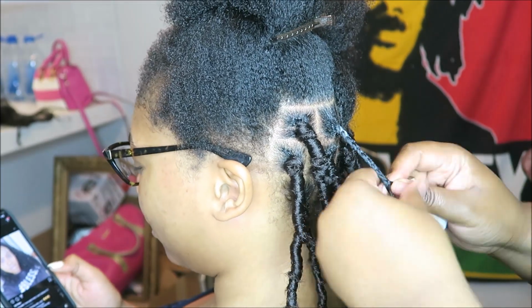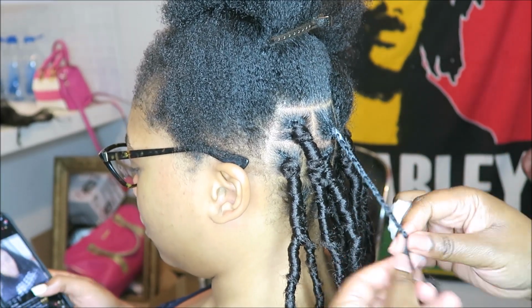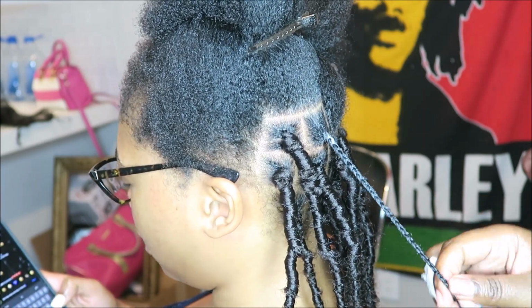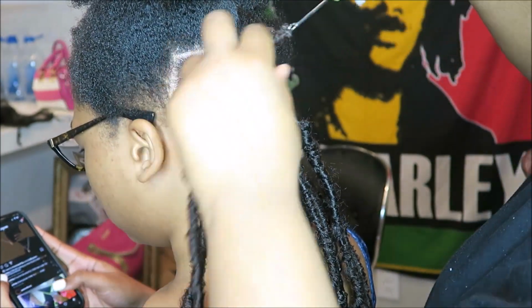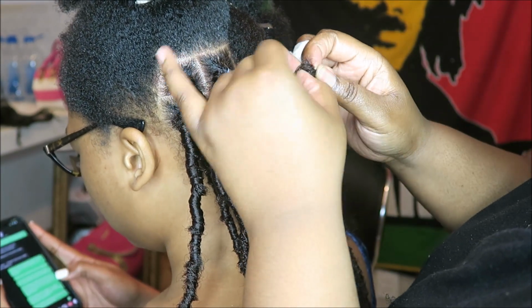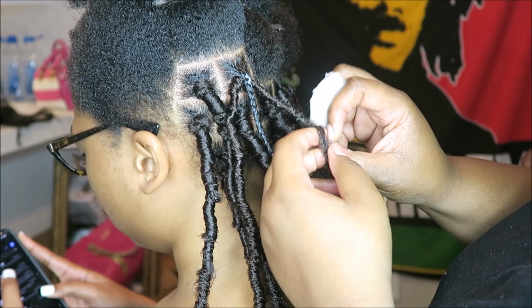That's why you always ask questions, but like I said, it's my first time, and Kayla didn't mind me trying on her. So yeah, I'm going to do the same process again, making that braid, putting the soft lock through the braid, and all of that, but you already know what to do. I'm going to do it again so you guys can see it, and then I'll show you what I'm talking about when I said I had to change it up at the end of the install.